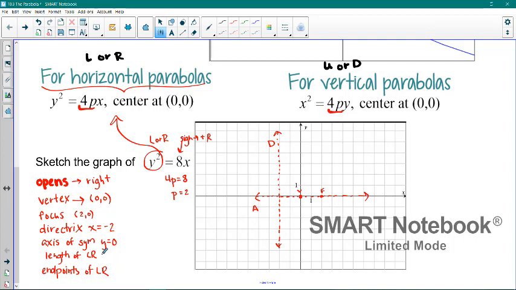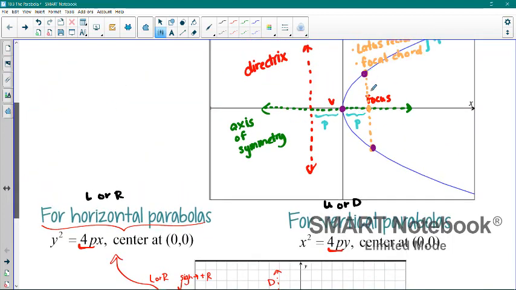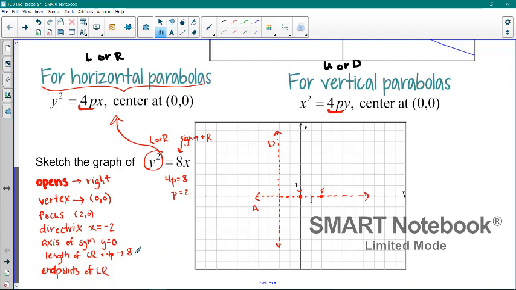The length of the latus rectum, remember, is 4p. Well, p is 2, 4p is 8, so the length of it is 8. Now, the focus is right in the middle of the latus rectum. Notice your focus is in the middle, so they'll have the same distance on each side of the focus to get to the endpoints of the latus rectum. So 8 divided by 2 is 4. So I will go 4 up from my focus, 1, 2, 3, 4. 4 down from my focus, 1, 2, 3, 4. And I can now draw in my parabola. It started off good and then it went awry. The endpoints of that latus rectum are at 2, 4 and at 2, -4.